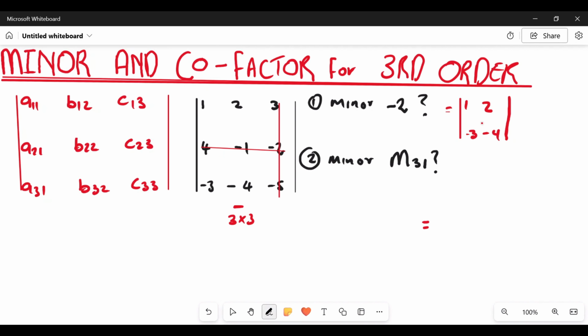Now, when you calculate the determinant, we know that we multiply the first entry with the last entry. So our first entry, which is 1, multiplied by -4 there, minus the product of these entries here, which is the second entry and the third entry. There we go. And then this is going to give us -4, and then that one is going to give us +6, meaning our answer here is going to be 2. So our minor for -2 is going to be just +2. Right, as you can see, this is how you calculate your minor, guys.